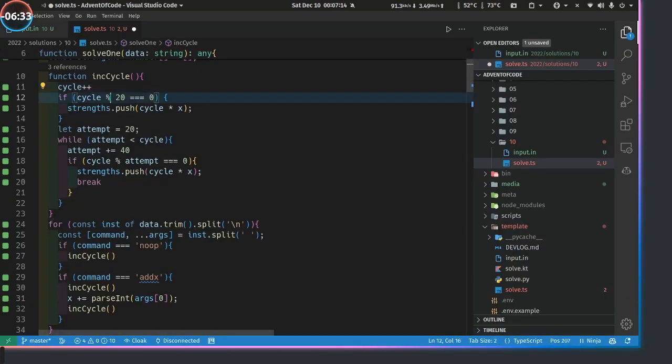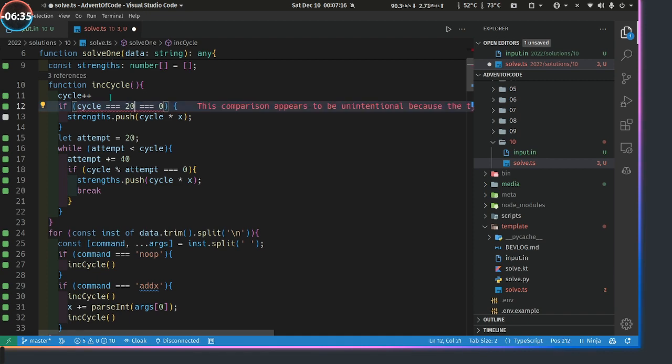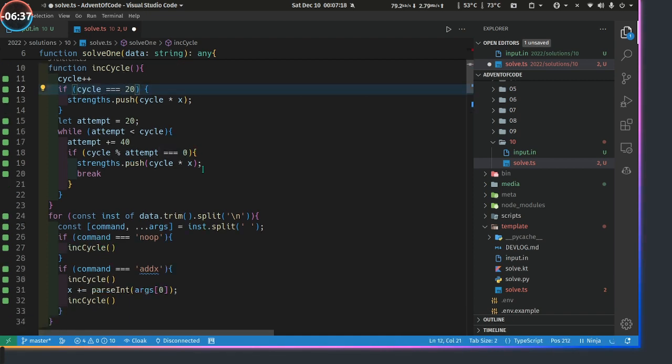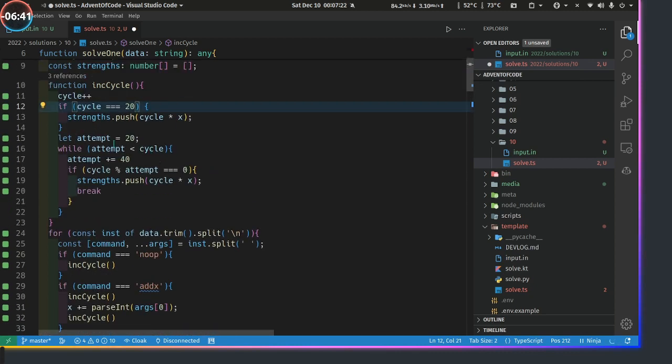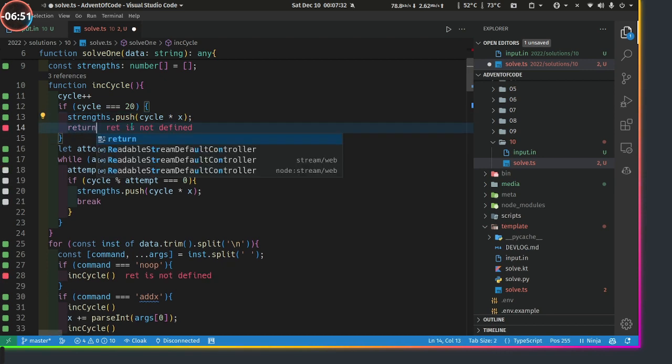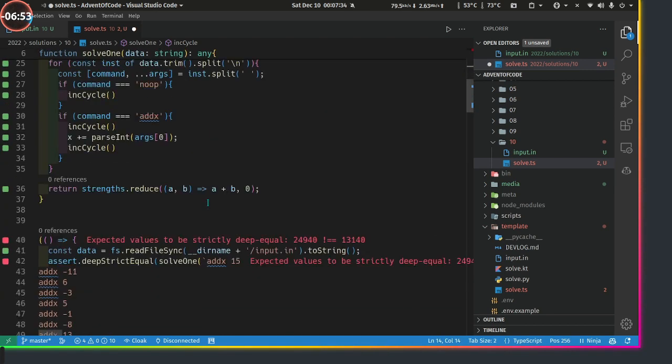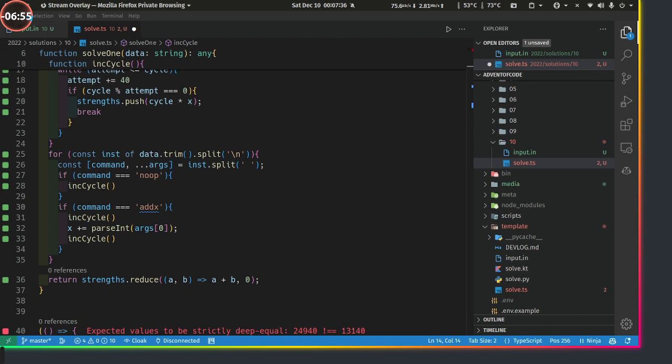It's not modulo 20, it's triple equals 20. Still too many, though getting closer. This thing is also happening while attempt less than or equal to cycle, I guess. And this one can be a return. Still too many. Way too many.